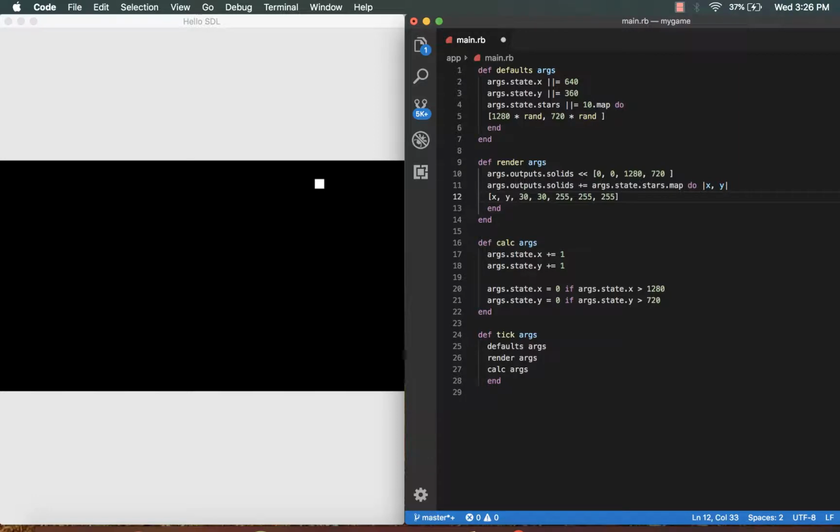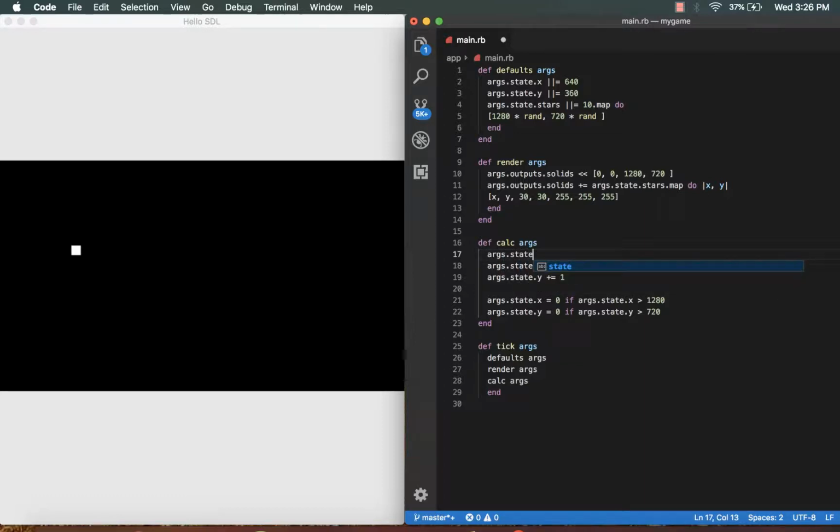Next, we're going to update the calc method with map again, so every star can move across the screen. We're going to put x and y inside of the pipes, and we can now remove any repetition inside of the method by changing every args.state.x to just simply x, and every args.state.y to just simply y.